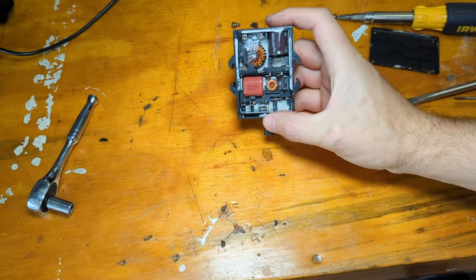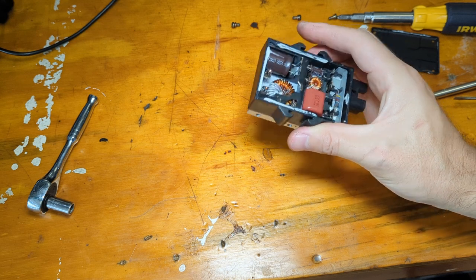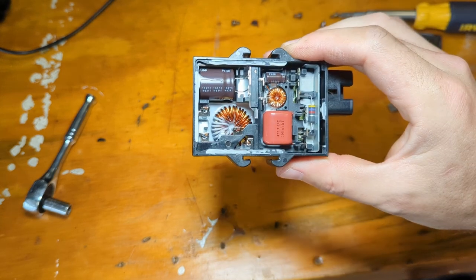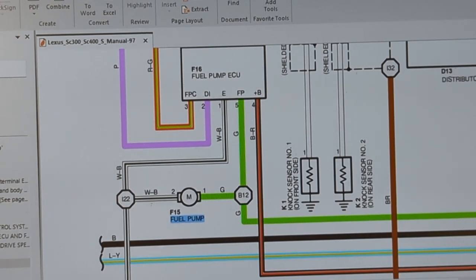All right. Again, I don't think this thing is worth fixing, so I think we'll just get right to doing our bypass. If anybody knows how to fix this thing or what's wrong, all ears. All right, so I found a wiring diagram inside the service manual.